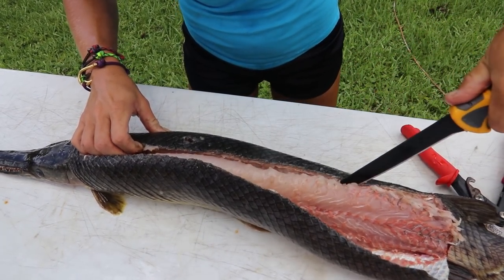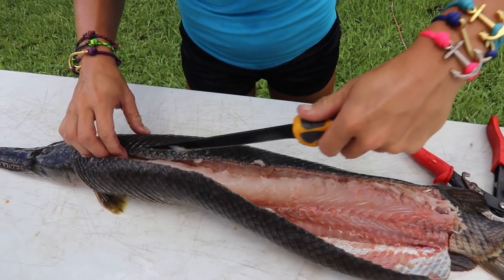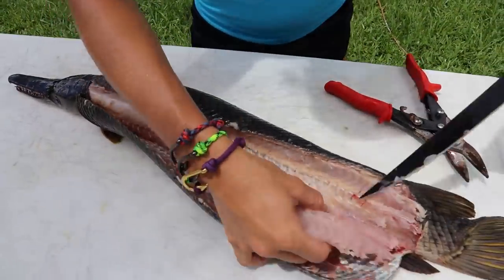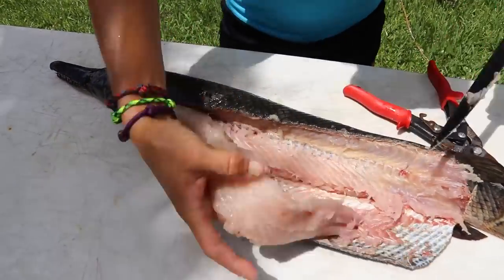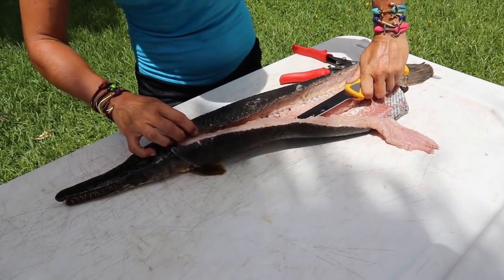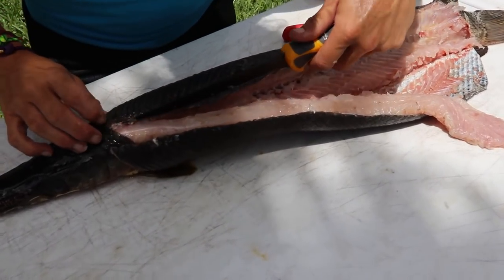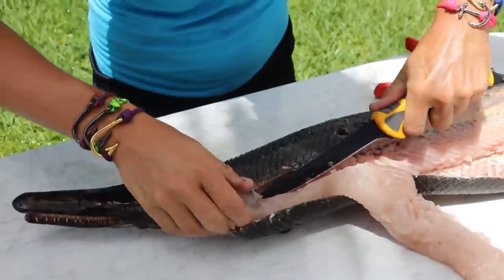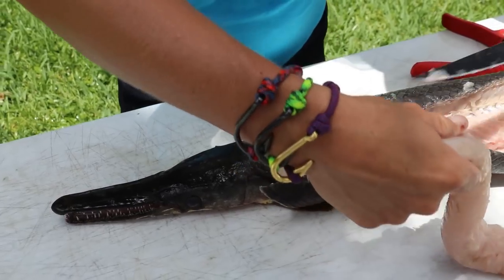The fish was really slimy. I had to clean off a bunch of slime, but besides that, the meat looks excellent. Really shocked. One very long piece of meat. And these rib cage bones go down, and then I'm cutting straight across to remove the meat. They just stick out so far, like perpendicular to the fish. Here it comes. Wow, that was really cool doing it differently.